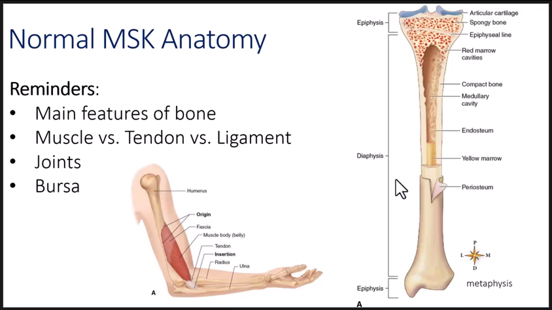Remember that bone marrow is where our body produces blood cells. The outer covering of bone is called the periosteum. It's this sheath outside of the bone that supplies the bone with blood. There's nerves and even some cells that will help the bone grow and heal. And then we have the endosteum that lines the medullary cavity, or the central part of the bone.